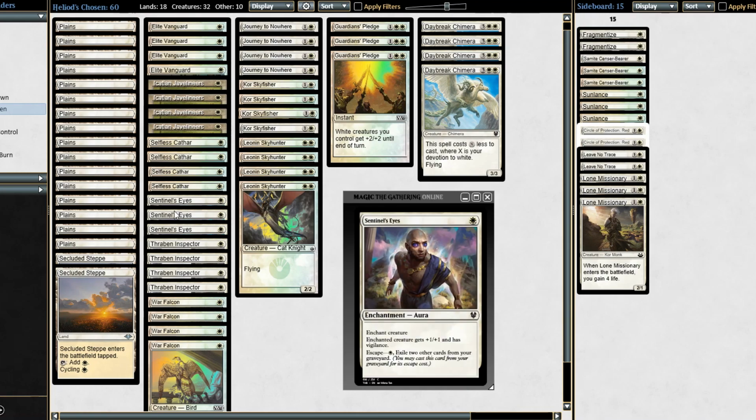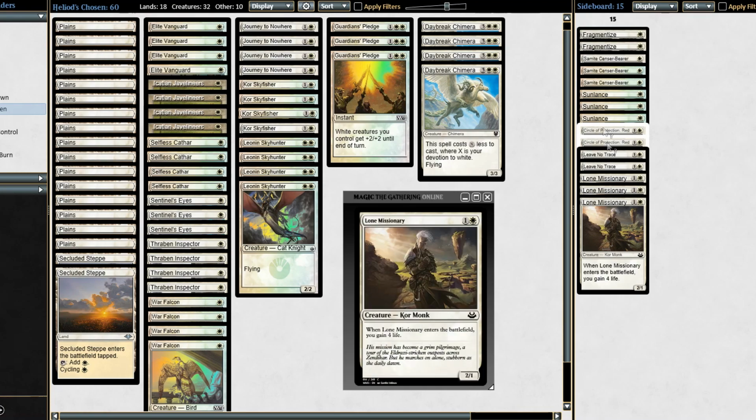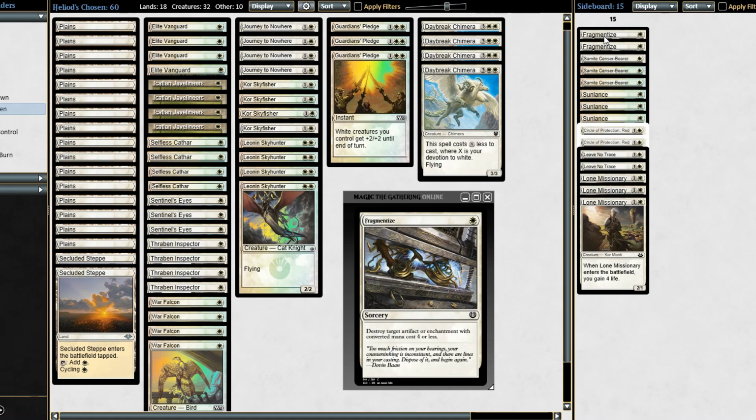And the other card that we have is Sentinel's Eyes. So this is new from Theros, just like Daybreak Chimera. So we got a couple new toys in a recent set. And Sentinel's Eyes gives +1/+1 and Vigilance, so it helps with blocking as well. But the important thing is that we can actually cast this from our graveyard with Escape. So we exile 2 other cards, and then we can cast it from our graveyard. It's really good.